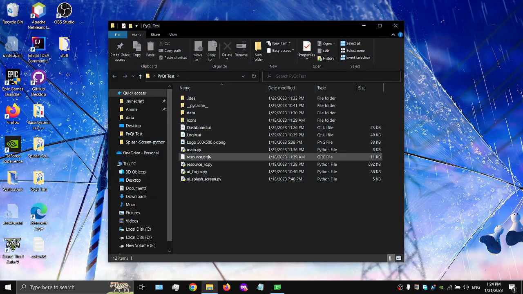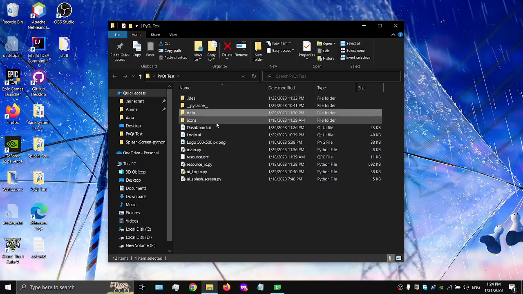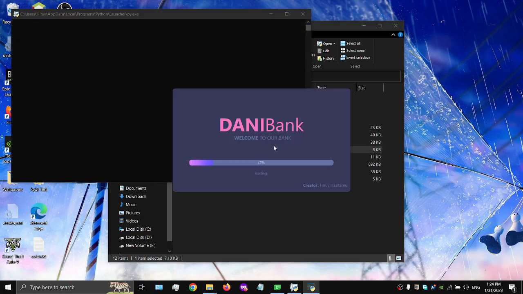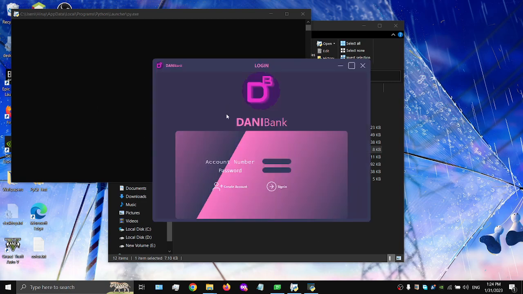Where I finished was making the login interface. It works in everything, like the splash screen. Okay, I need to skip these things, annoying. Okay, I can create an account. It actually works.